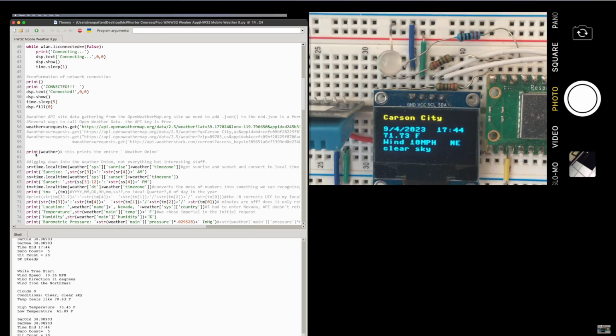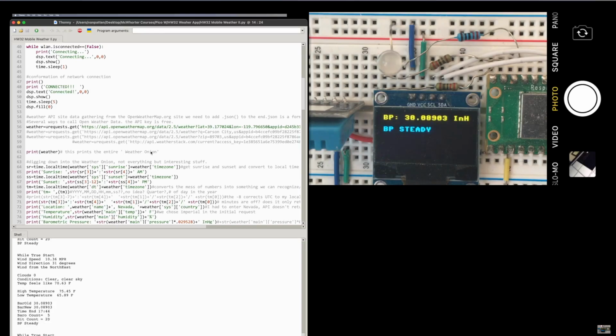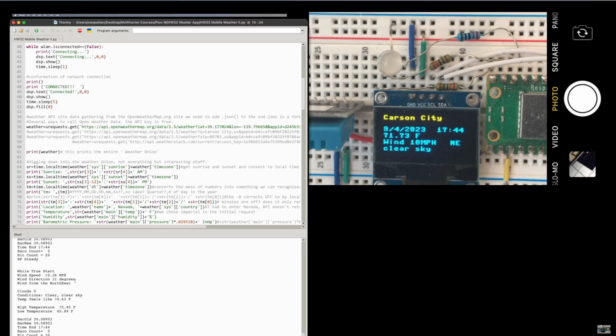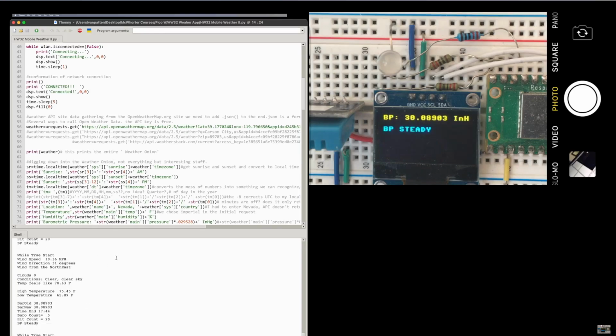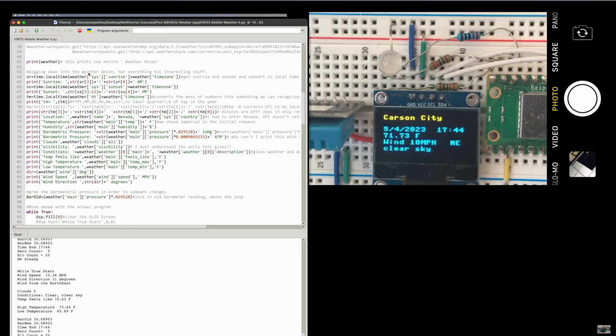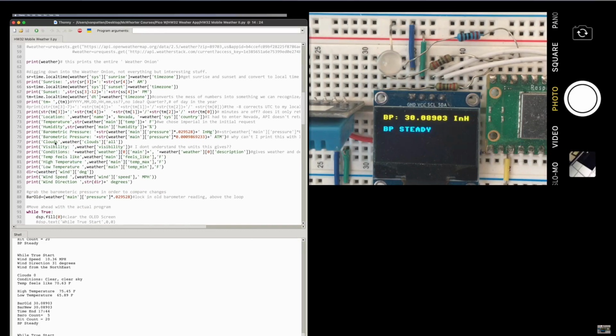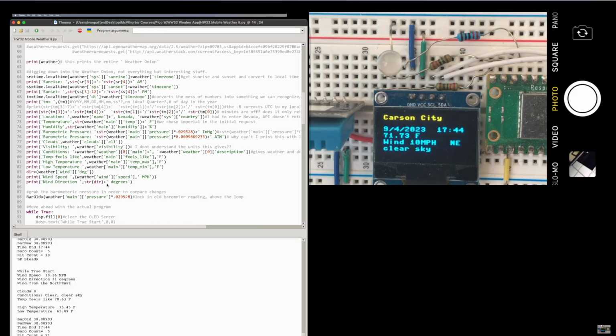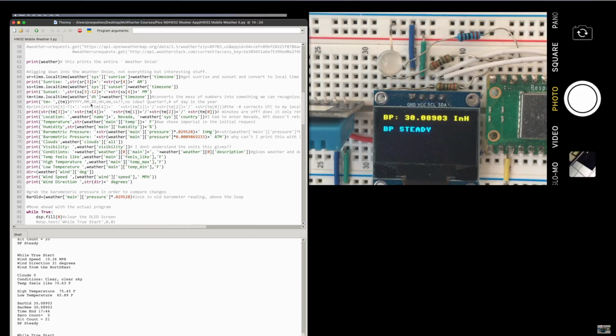But once you do this, it comes back and you print weather, and this is the whole weather onion, so to speak, that we're dealing with. It prints everything out down here, and that's what I use to go through and parse and see where the data is. This is the stuff that I found interesting, and I was just testing to see what would go on, and then I largely cut and paste from this.